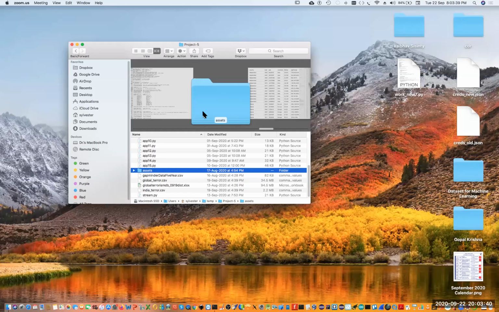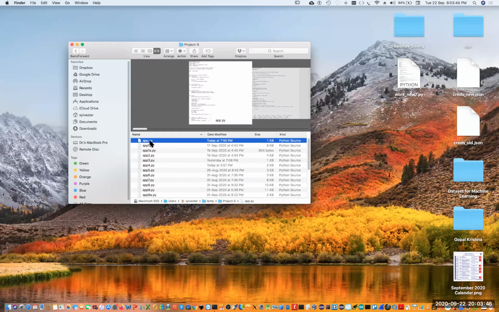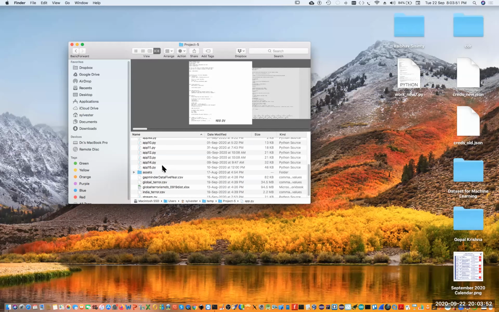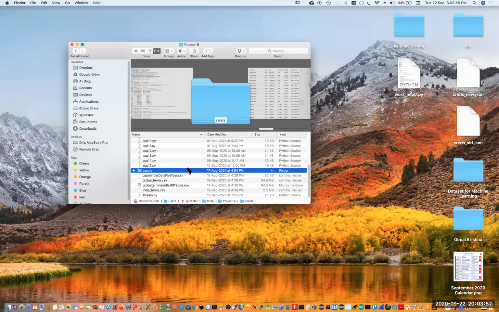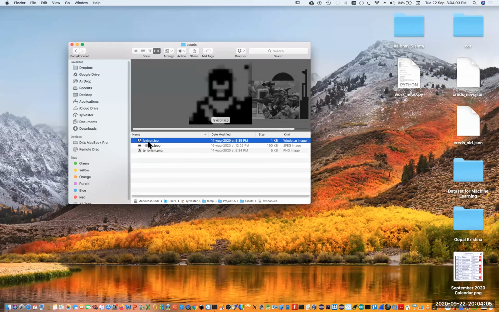That means at the location where your app.py file is, at the same location you need to create a directory by the name of assets. And within that assets directory, you need to keep a file known as favicon.ico. Did you get it, guys?